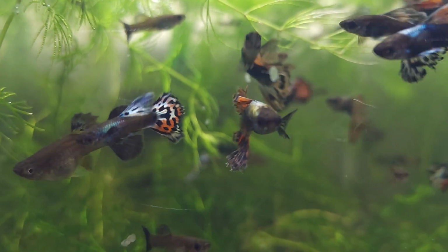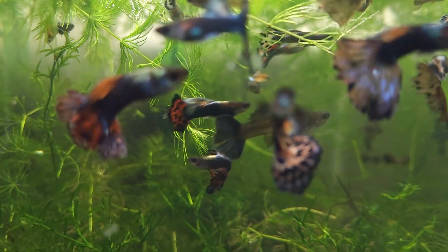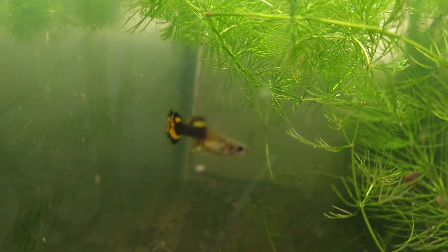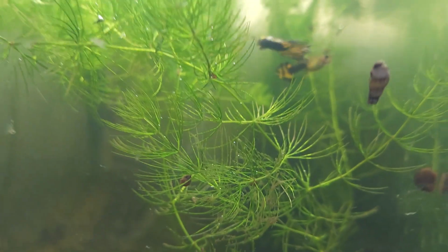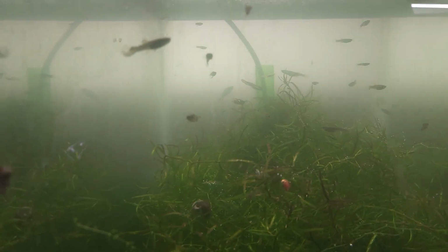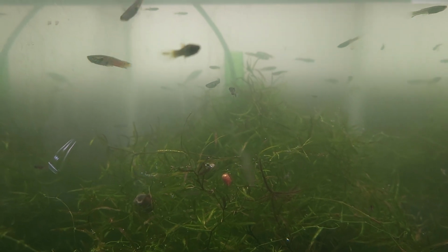These are a cool little guppy. And down here is another line that we never really got off the ground, and we're still playing with. That's the female there. There's the male. They try every day, and I don't know if they're having babies and they're getting eaten or what. Now this is just a bunch of me playing, I guess it would be. Every time I've seen a couple strains that I thought were cooler, I put them in here.